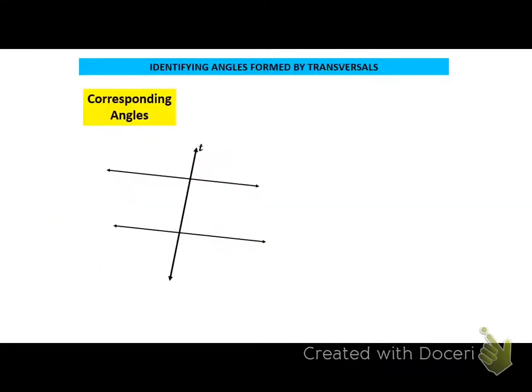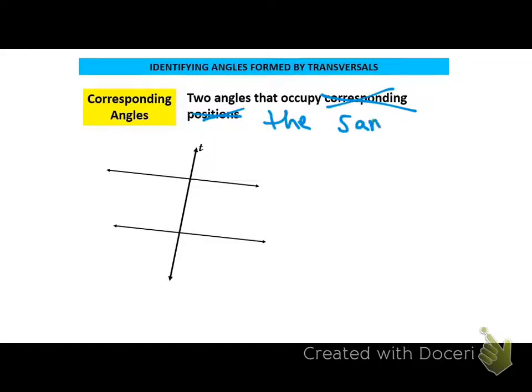And that is corresponding. It is the first, on the middle left of your notes. Corresponding, what I'm going to have you write is that there are 2 angles that occupy the same spots. Same spots. So go ahead and write that into the box. 2 angles that occupy the same spots. This is where it gets colorful.